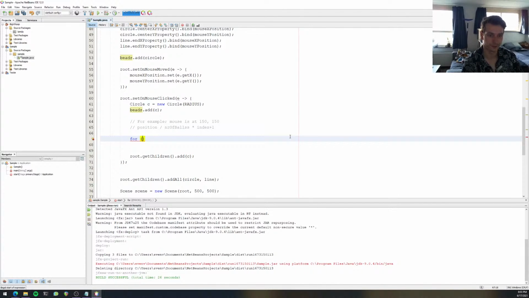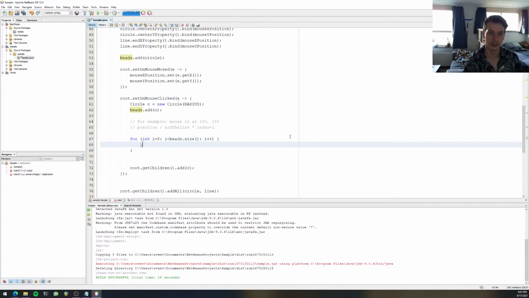So for int i is 0, i smaller than beats.size(), i plus plus, and now we have to say beats.get(i).centerXProperty() dot bind mouse x position dot divide, and then we need to divide it by beats.size(), and lastly we need to multiply by i plus 1.